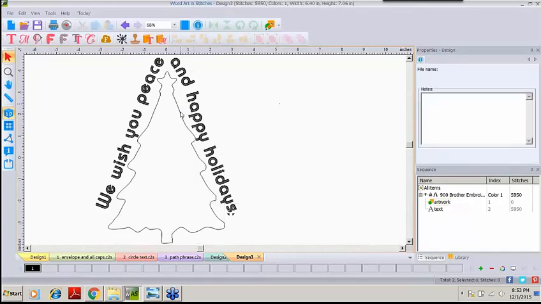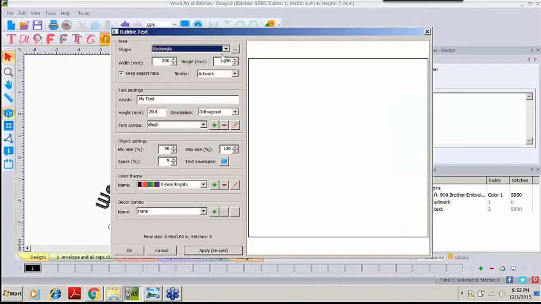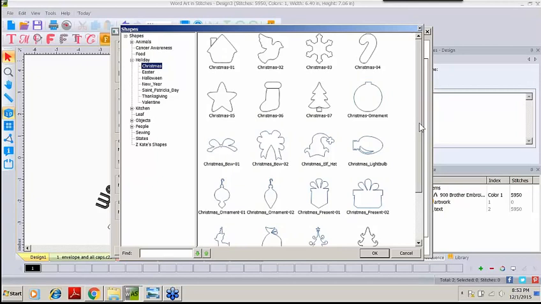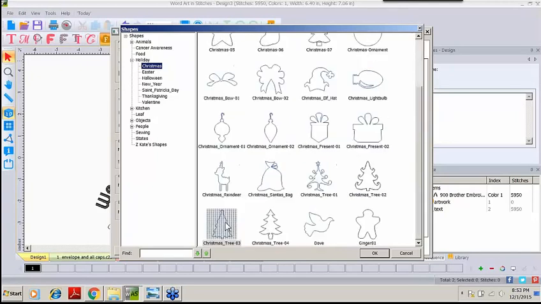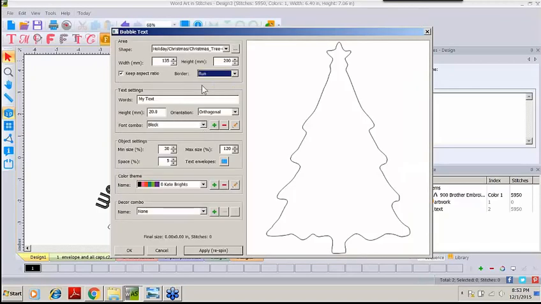But if you are talking about bubble text, right in our bubble text screen, we have that option for any shape that we choose, and I'll just go again and choose that tree since that's up on the screen. We can come in here and choose our option right here for border in making it a run stitch.